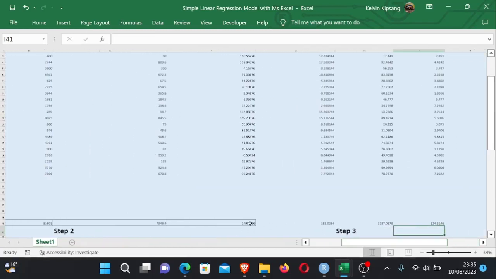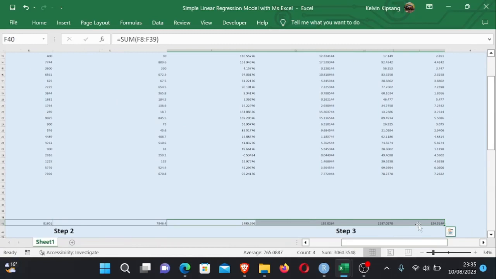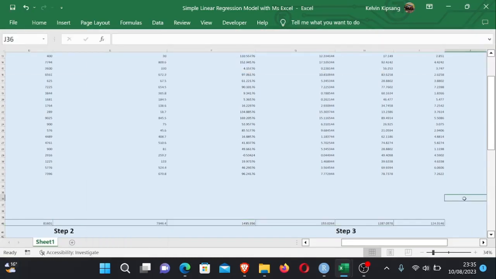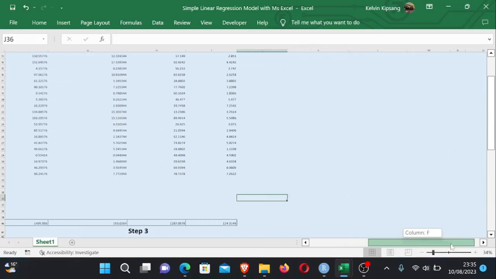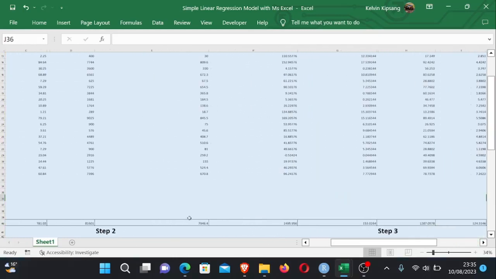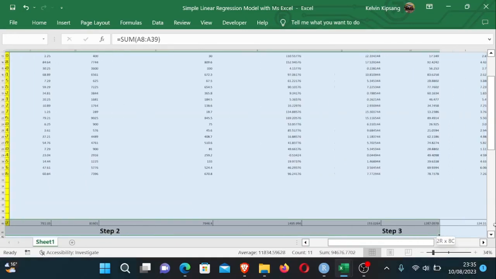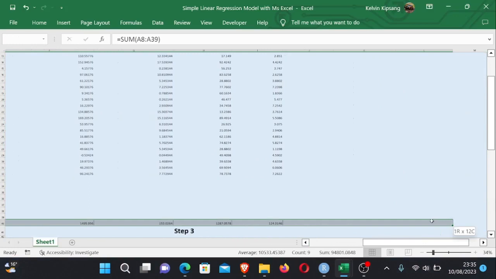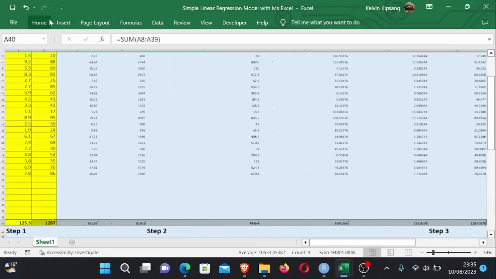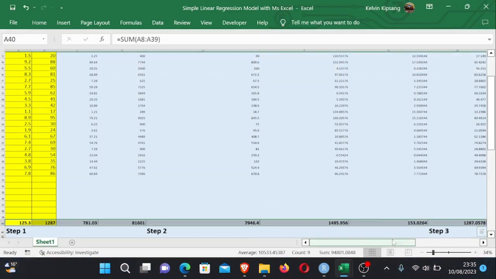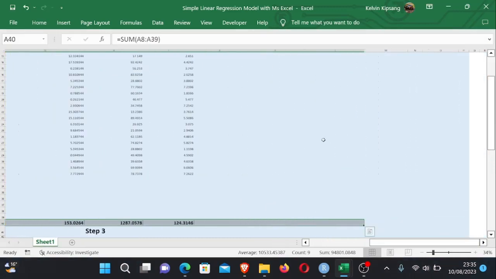I also need to format these totals, then I'll format it nicely, put it in bold, control B, and increase the font here. Yeah, it looks nicer.